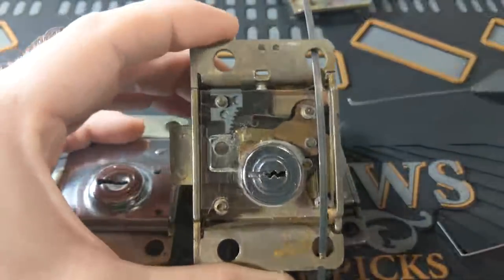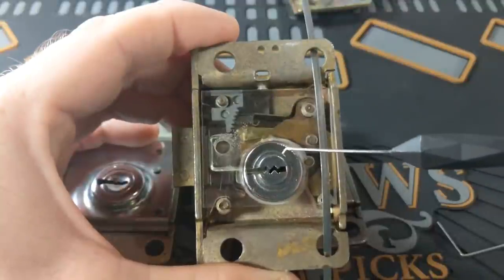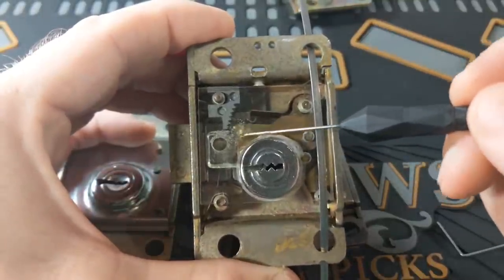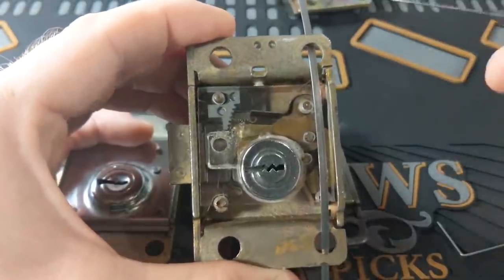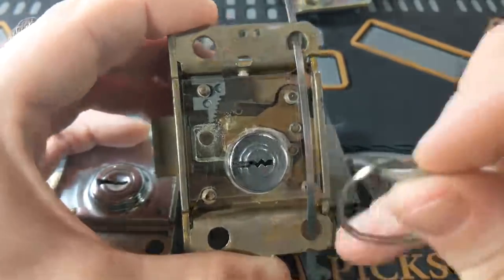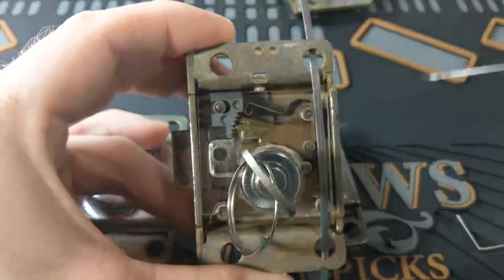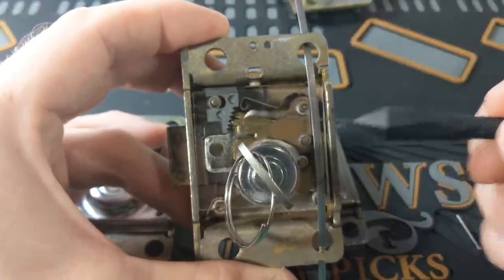So in picking a lock, what we do is we put tension on the lock. And after you put tension on it, you manipulate the internals, and you can feel, say, on a lever lock, the fence rubbing on the levers. So you'll know when you set a lever when it clicks into place. Well, on this one, before you can even put tension on it, that blocker moves in and stops all those levers from being able to move. So you can see here that blocker's already engaged, but the fence is super far away from the gates.